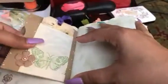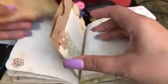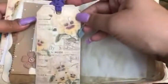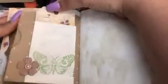This is a polka dot craft sack from Stampin' Up. And this is a top note die I cut out from Ephemeras Vintage Garden paper. And this is just a white sack with a butterfly and a prima flower. And then this is, I had a set of these already printed off, and they're from a blog site, and I do not remember the name. I will try and find it. I have a ton of digital images.